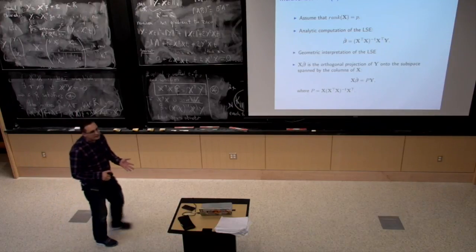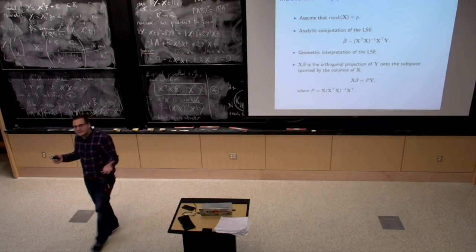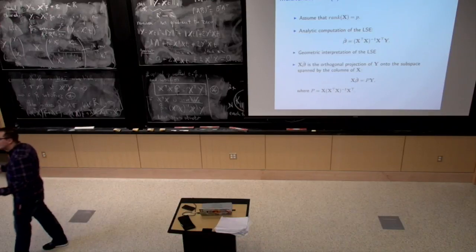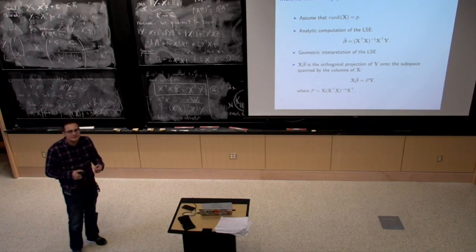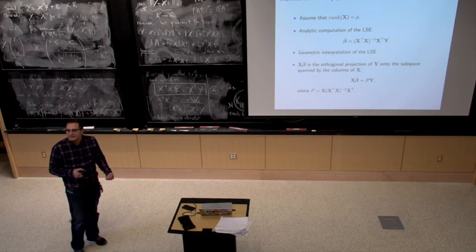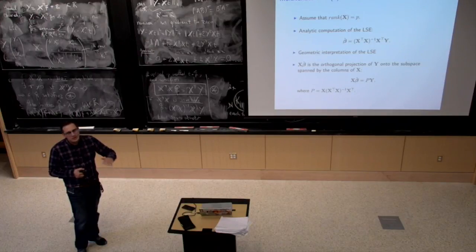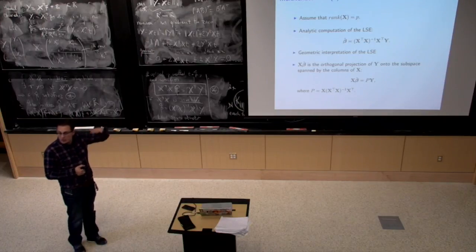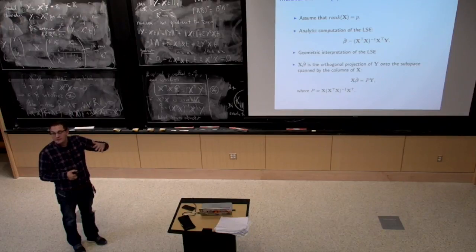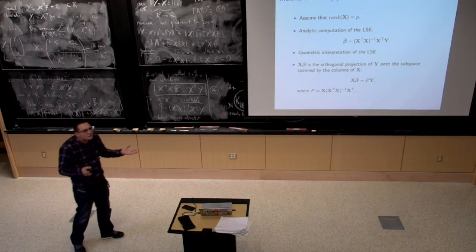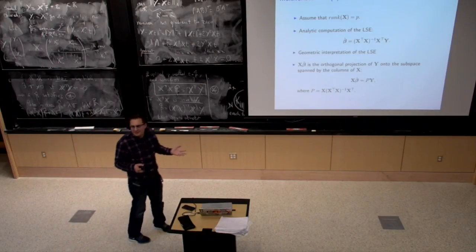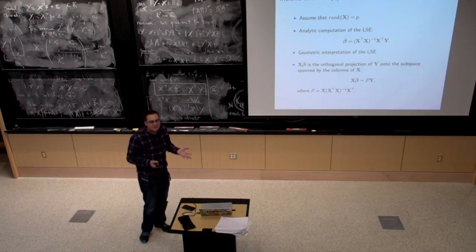So that's something to keep in mind. And it's actually a very simple thing. It's essentially saying, well, if P is larger than n, it means that you have more parameters to estimate than you have equations to estimate them, right? So you have this linear system. There's one equation per observation, right? Each row, which was each observation, was giving me one equation. But then the number of unknowns in this linear system is P. And so I cannot solve linear systems that have more unknowns than they have equations. And so that's basically what's happening.